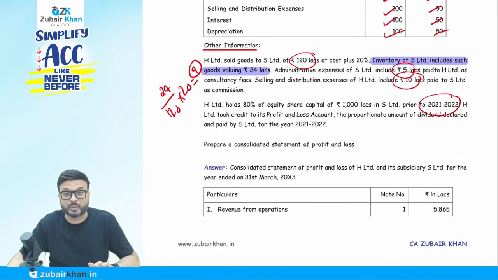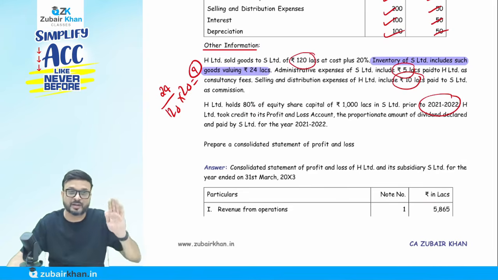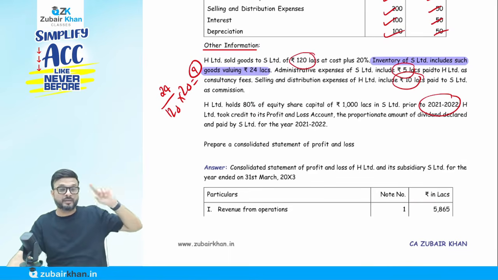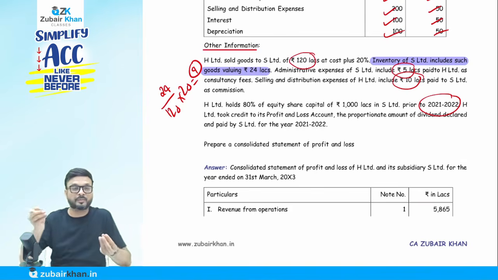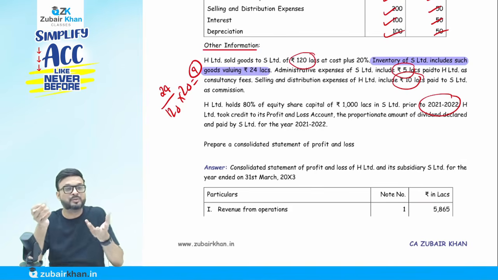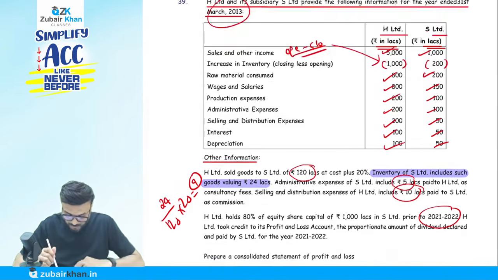Remember that we don't do the adjustment of this dividend here in the P&L account because the subsidiary company has not shown it as an expense that year. Whenever we give the dividend, we show it in the retained earnings part that year. So they do the adjustment as per Schedule 3 also. When they give the dividend, they adjust it in retained earnings that year. So we cannot eliminate it, because one company is not showing it as an expense in the P&L account, so there is no need to do the elimination here. Okay, so we have done all the parts here.